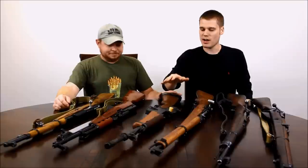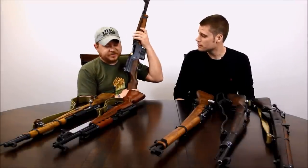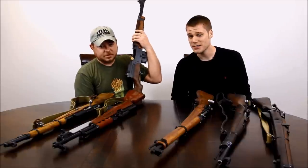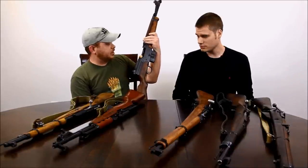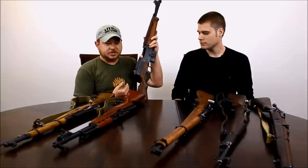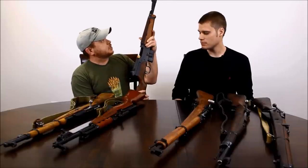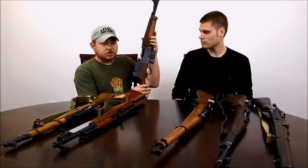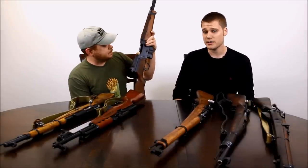Next up is something we reviewed together a while back from our Odd Gun series. This gun was France's military service rifle for a while — this is a MAS 49-56. And honestly, it's my favorite C&R rifle out of all of these. He even one time said he liked it better than the Garand, and coming from a former serviceman who owns a Garand, that's a pretty bold statement. I've been looking for a nice one of these in .308 and haven't found one yet, but it will get added to my collection. It's just a really great rifle. I'm a man of smaller stature, and this gun really lends itself well to somebody who's a little bit smaller. It's just an outstanding, super reliable gun. Ian McCollum did a mud torture test and this rifle performed exceptionally well. It's also kind of cool because it's DI in its purest form.